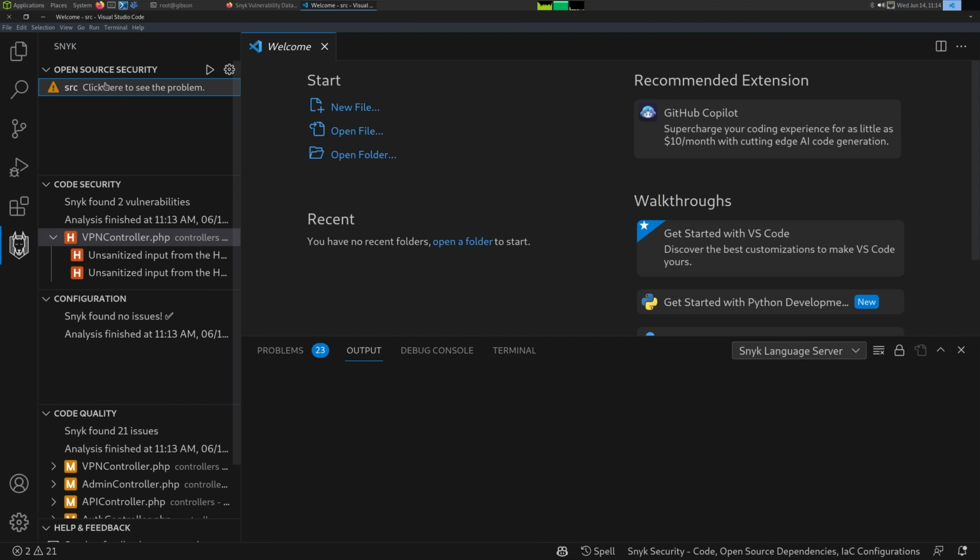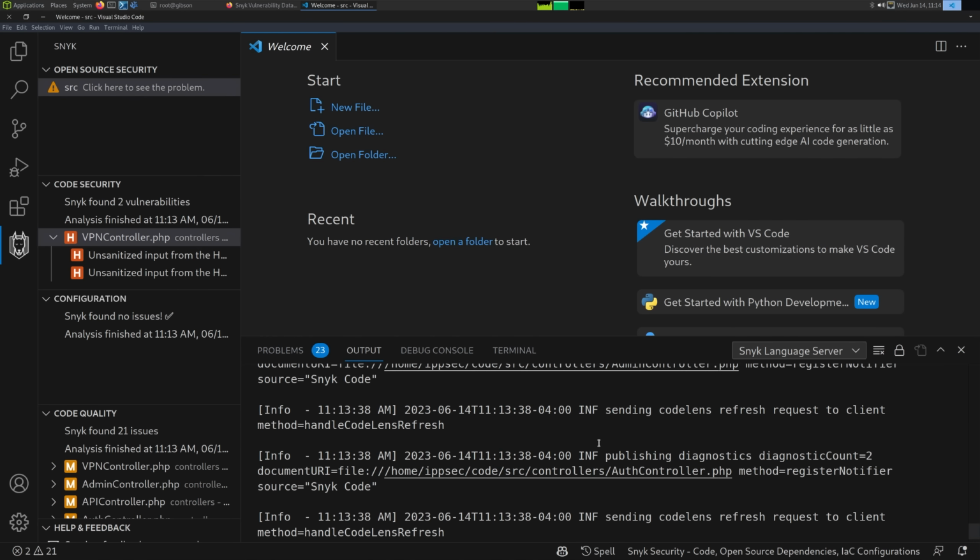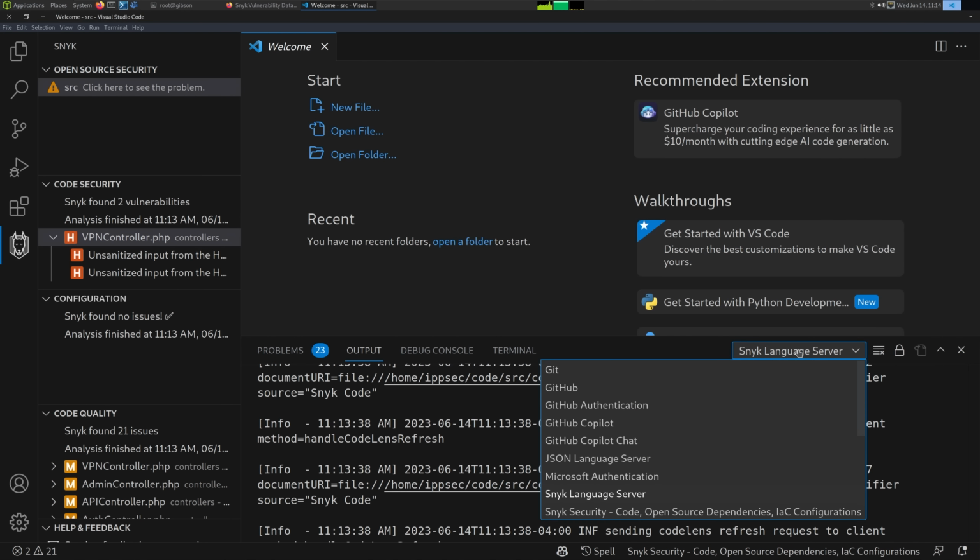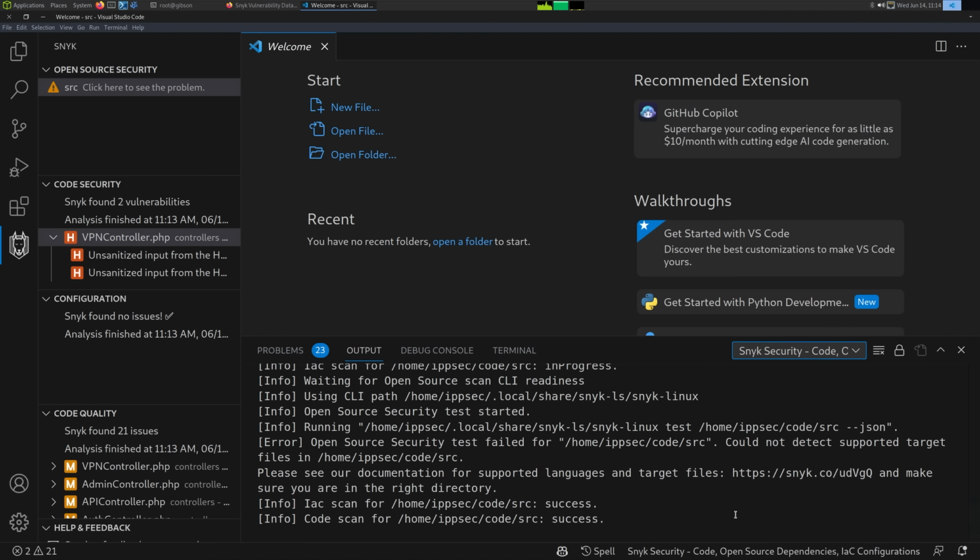We could find out by clicking to view the problem. And this is going to be the Snyk language thing. If we went to Snyk security code, we could probably see an error here. Open source security test failed for this. Could not detect supported target files.